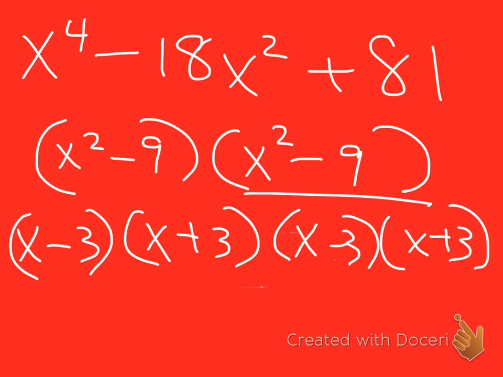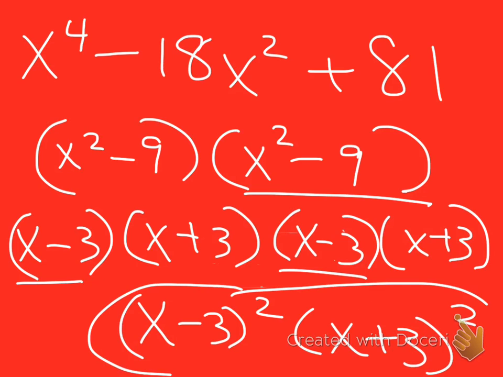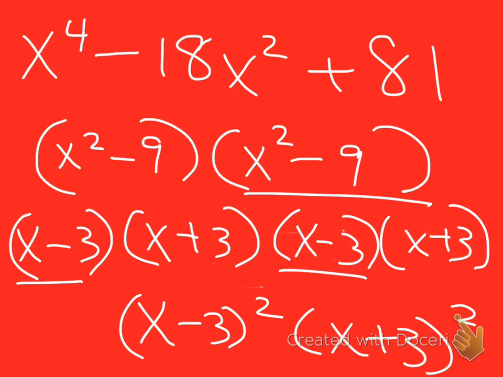That was terrible handwriting. Let's do this one again, because that looks like some strange thing. Now I've got these are the same. We can't cancel them because they're not top and bottom, but we can do x minus 3 squared, x plus 3 squared. Very good. If you multiply all this out, it will become that. Why you would ever want to do that, I don't know, but there we go. And that's actually quite cool how that big thing multiplies down to that. I think that's pretty.